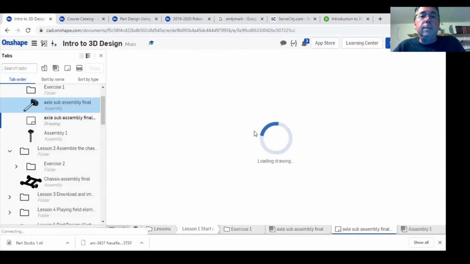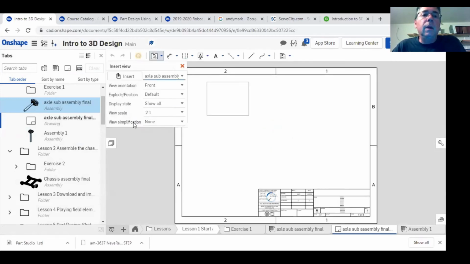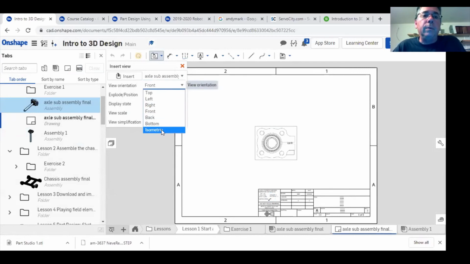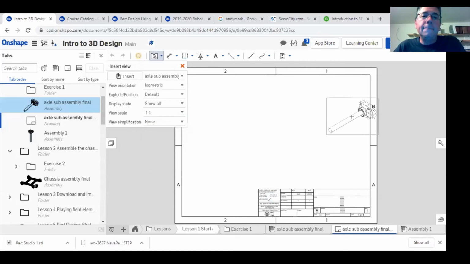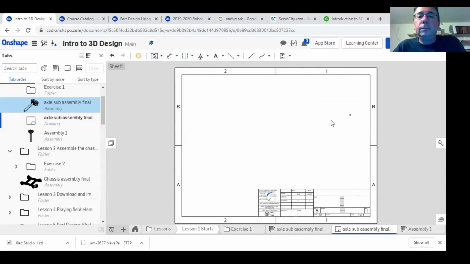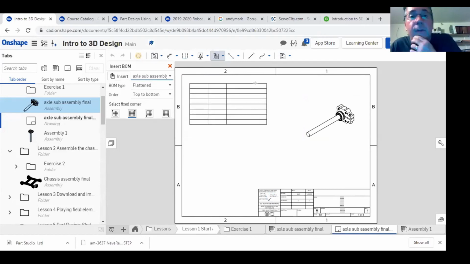We're going to create a drawing, and we're going to drop in this axle subassembly. And what we want to insert in is a three-dimensional view of the assembly.